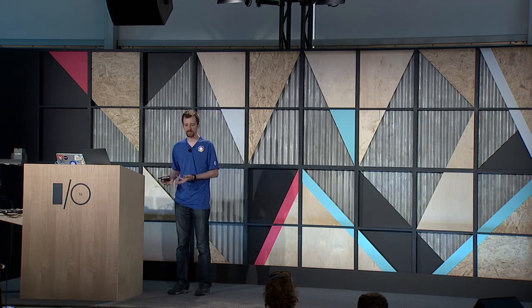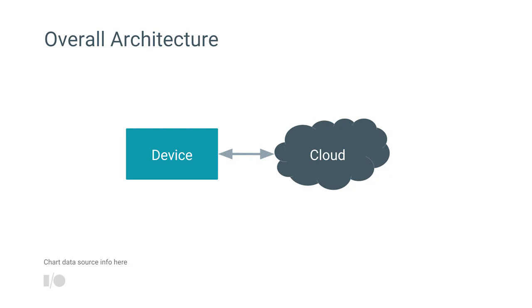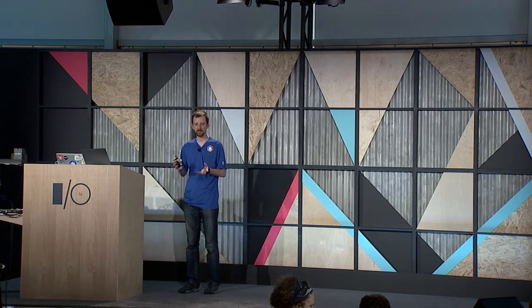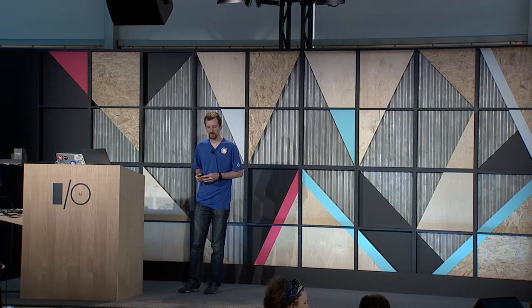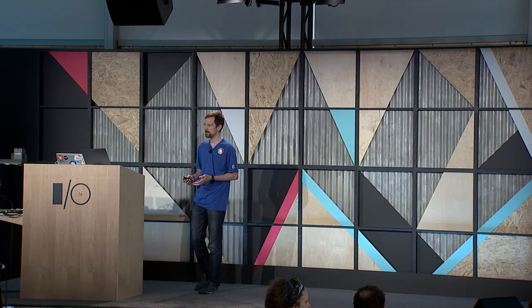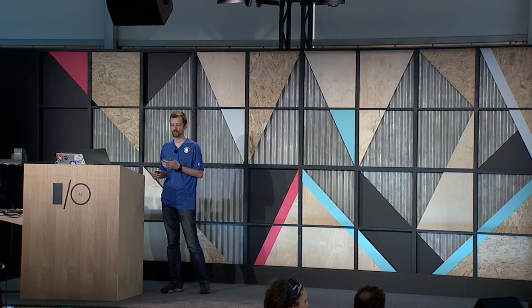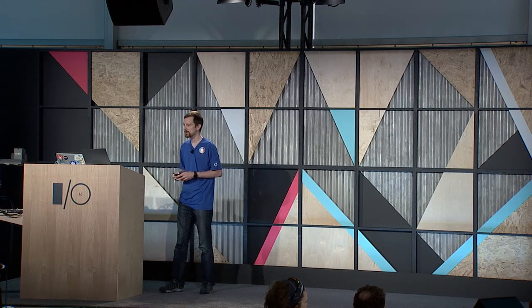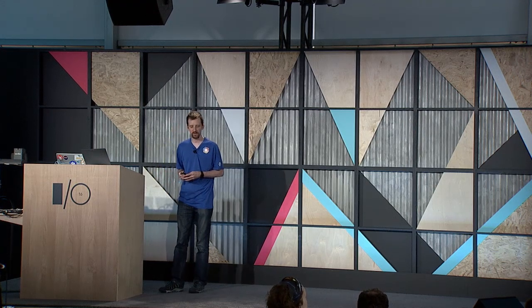So our architecture is going to be pretty simple. I'm not going to use a gateway. Our device will connect directly to the internet, so in that sense it's acting as its own gateway. When you look at the overall architecture, it looks very simple, but if you drill in, it can be a little bit more complicated. There's a number of things that you have to think about.